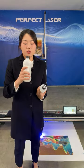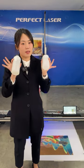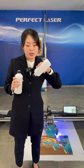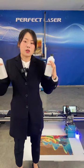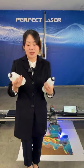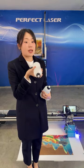The cleaning fluid, and then use the hydrogen clean fluid. So what is the order? First use this one, clean it, and pull it inside of the tank, and then you will get an automatic operation to clean the whole incision. And later on, you can pull the hydrogen inside of it.